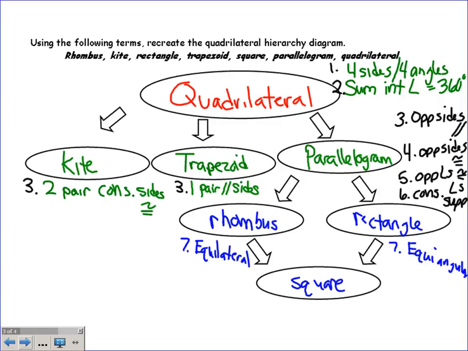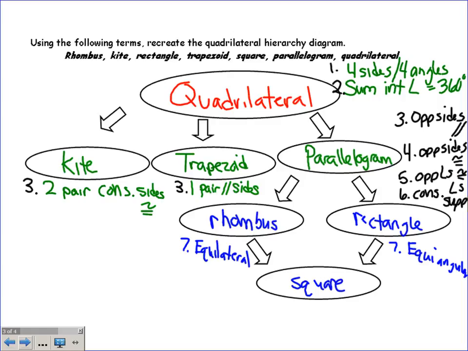Okay? Then I'd have Sierra stand up. I'd say, Sierra, give me the 3 characteristics of a kite. And you'd tell me, and you'd sit down. I'd say, Britt, stand up. Give me the 8 characteristics of a square. You'd name all 8 of them, and you'd sit down. Okay? And we would just kind of go around the room for about 5 minutes, and we just kind of go based on all these different things. Okay? This is straight memorization.